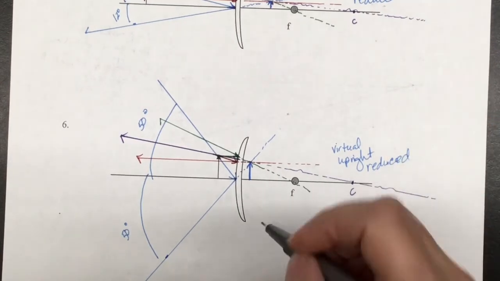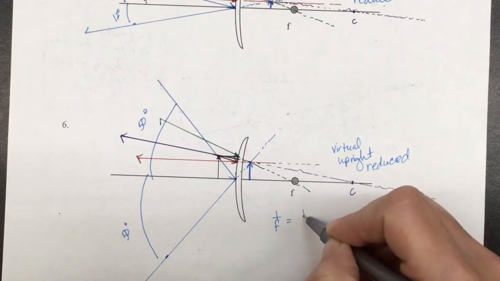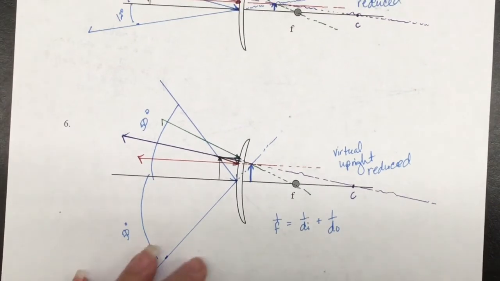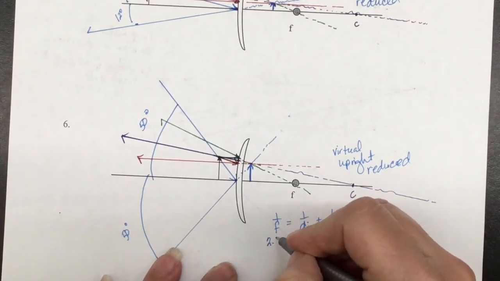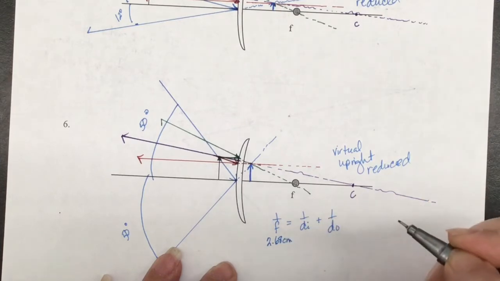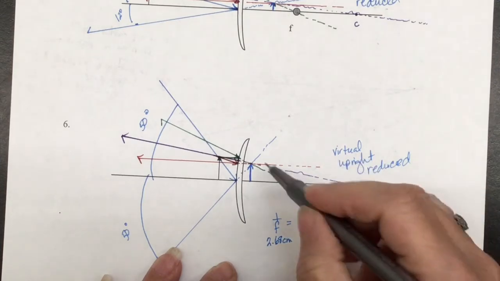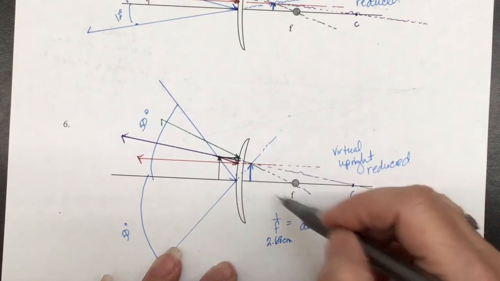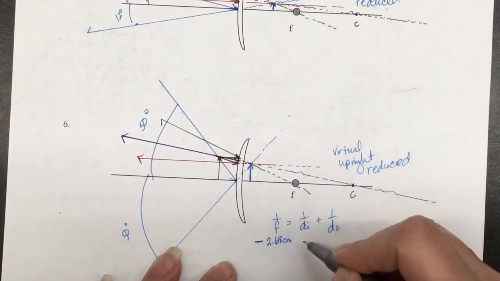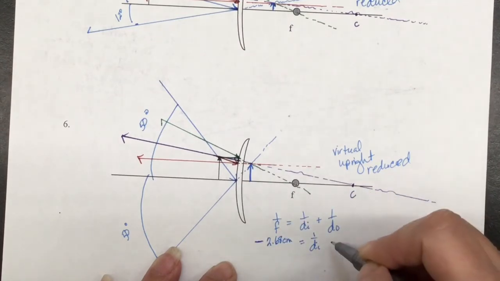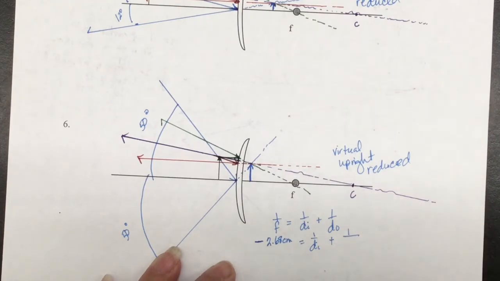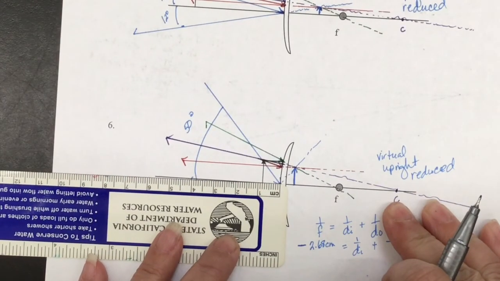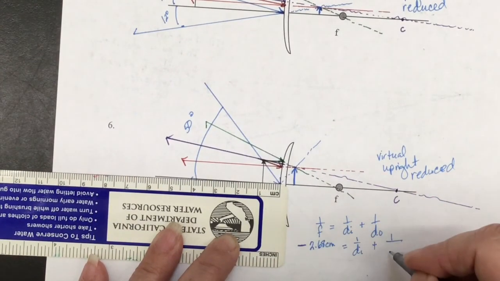Okay, if you do the 1 over f calculation with it, 1 over f equals 1 over di plus 1 over do. We measured our focal point, and we found that it was 2.68 centimeters. Okay, it's a convex mirror. See, your focal point is back here in the mirror, so it's a fake focal point, so it needs to be negative. Is equal to 1 over di, we're going to solve for that, plus 1 over, okay, how far is our object from the front of the mirror? It is 0.80 centimeters.